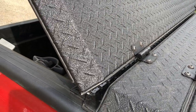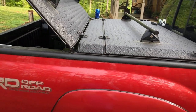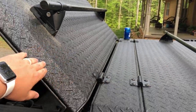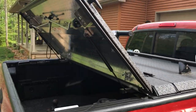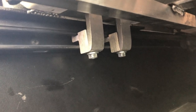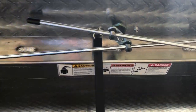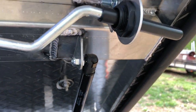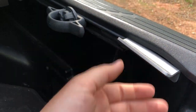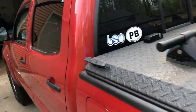You can tear this whole thing off your bed — I think they said in 10 minutes. You can take just these panels — each one weighs about 35 pounds — off in a matter of seconds and then you have pretty much your full bed, other than this centerpiece which is held on by clamps. Those go in the track system of the Toyotas, or Nissans I think also. This is your lever mechanism — open and closed — and what locks it in is this tab underneath.